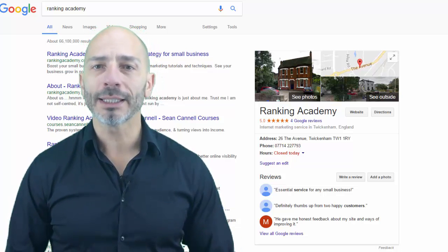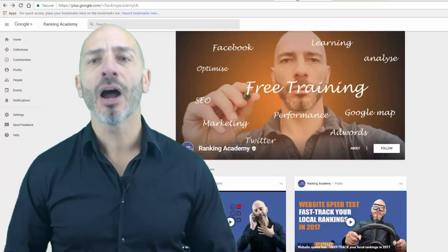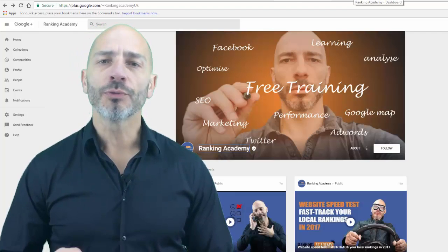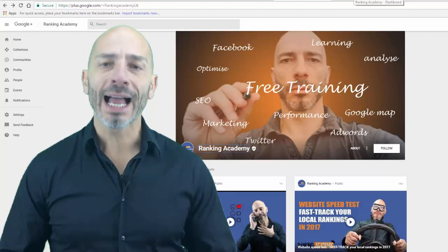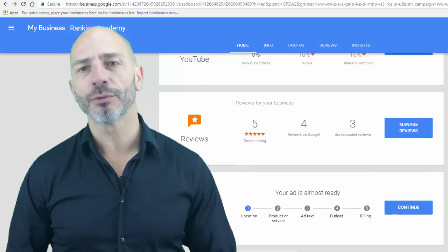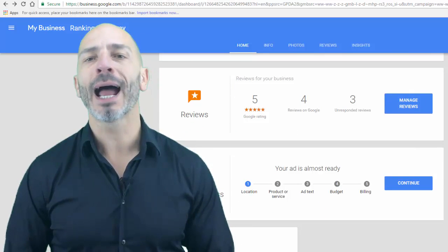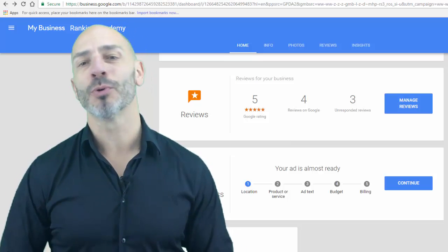It will also automatically add your business information to Google Maps, Google Search Results, Google Plus, and other Google properties. Once you've claimed your Google My Business page, you will have access to a dashboard which acts as a central place where you can update your business information, add photos, track and respond to online reviews, view data about how people interact with your business, and much more. Having a Google My Business listing is fundamental to any local SEO campaign. Your business simply wouldn't exist if you don't create a Google My Business page for your local business.